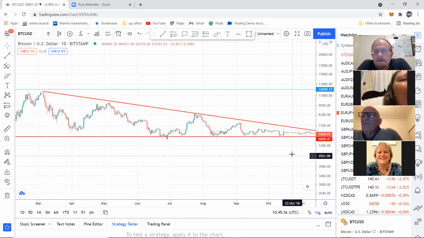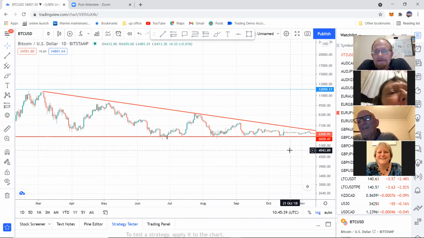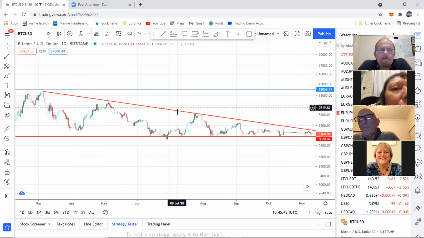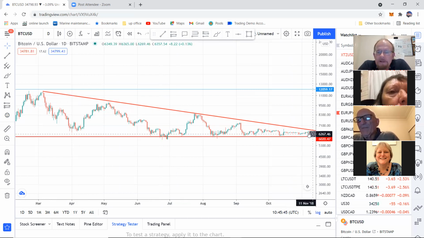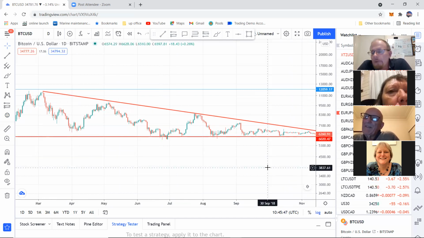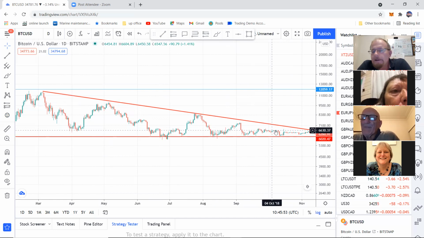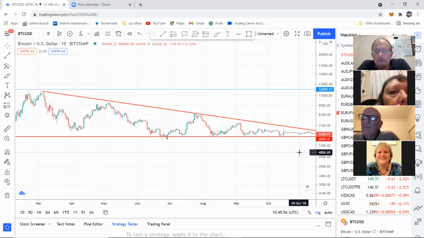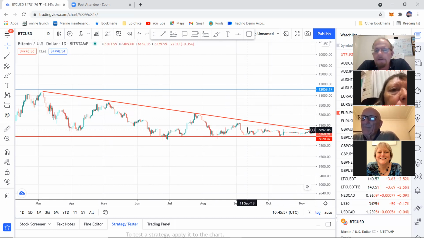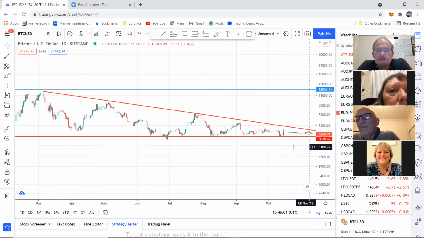Yeah, it's got to break out one way or the other, hasn't it? It will, probably down. Whenever the market's getting into the apex of a triangle, it's going to break out one way or the other, and when it does, it generally does so significantly. In a downward triangle, the most likely scenario is it will break to the bottom. It doesn't always, but if you wanted to play the odds, most of the time it will. As traders, we wait for the break and then trade.